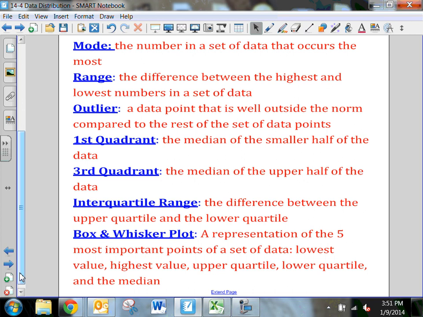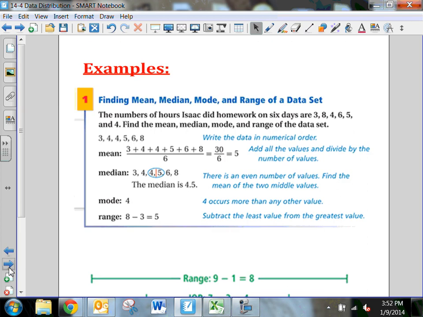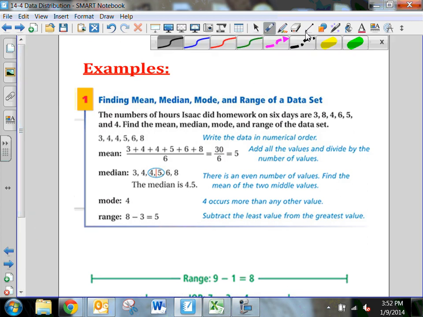We're going to go over examples in class and on the next page, so you will have time to write some examples down and to figure out what each one of these words mean. But for now, this is just the vocabulary. Okay, so the next slide is some examples of those different things, and so I'm going to highlight the key words here that I want you to look at.